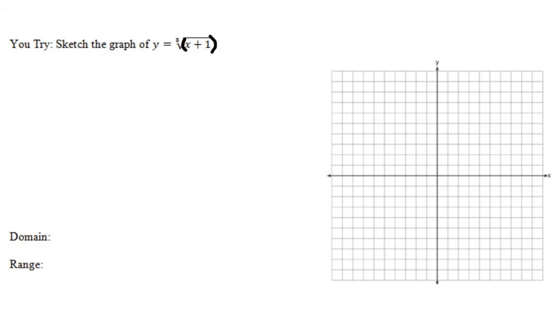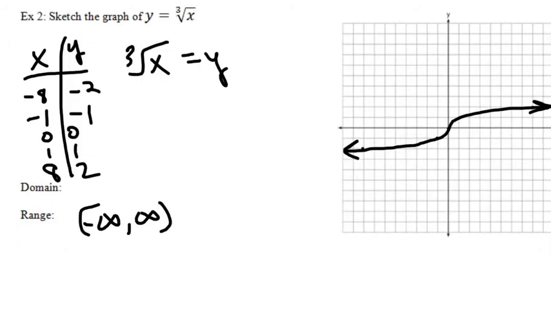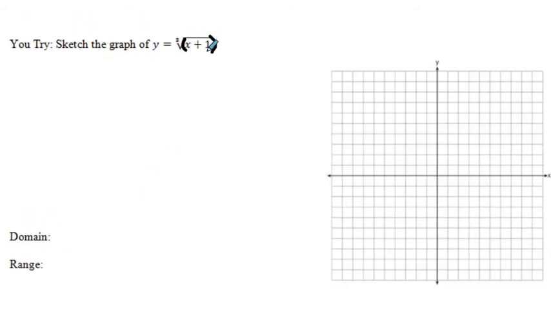Okay, now in the last one we talked about this transformation. When it's outside of the parentheses, if we imagine the x is there in the parentheses, that's going to be a vertical shift, and it's going to go down 2. All right. Now this is essentially inside the parentheses. So what type of shift is that going to be? If you said horizontal, you are correct. Now, is it going to go left or is it going to go right?